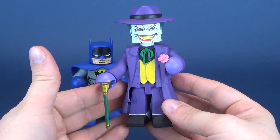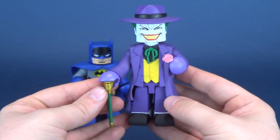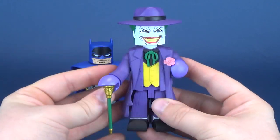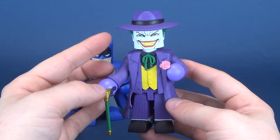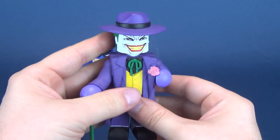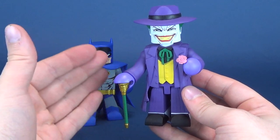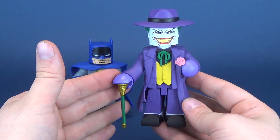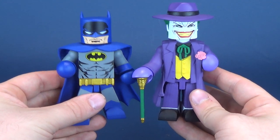In the case of Joker, you're really only going to get a figure that is a staction piece. You can't move the arms, and you can't move the head — I did pick up Vinnie Mates in the past that did have posability in the head, and yet both Batman and Joker are the same case. They're pretty much staction pieces, but it's still perfectly fine because I really do like the look of Vinnie Mates and these work really well together.